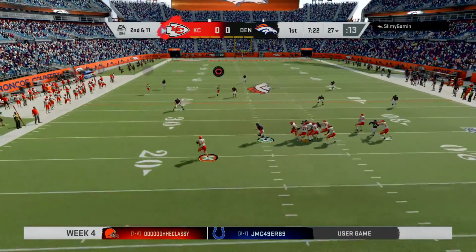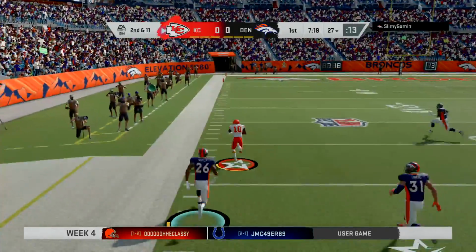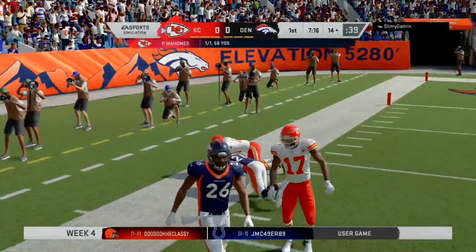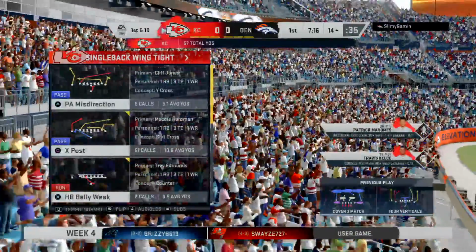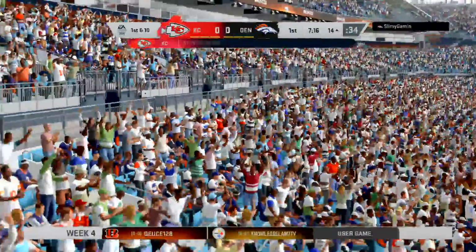Mahomes going to throw, being chased out left. That one caught by Tyreek Hill. Mahomes finding Hill for a big play. 58 yards. Excellent execution, and now they're set up nicely. Are they ever? Red zone?